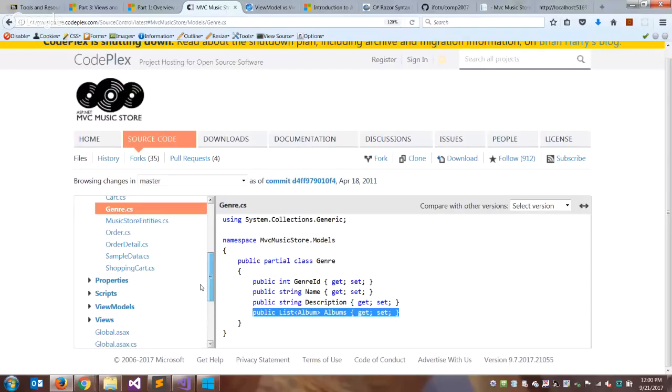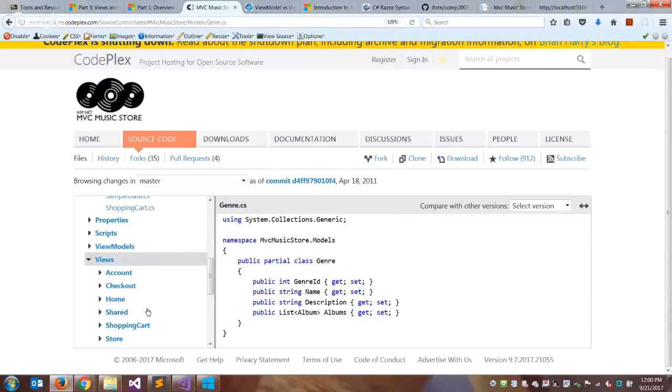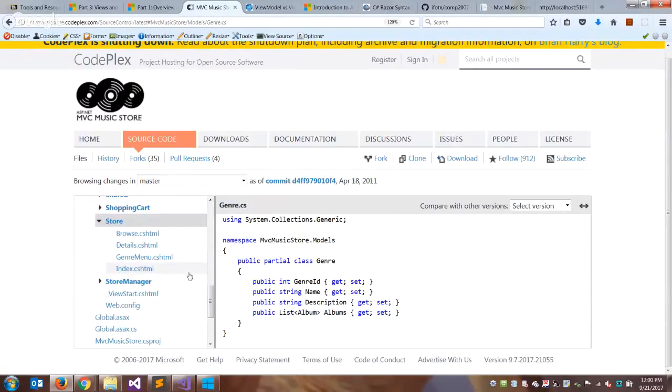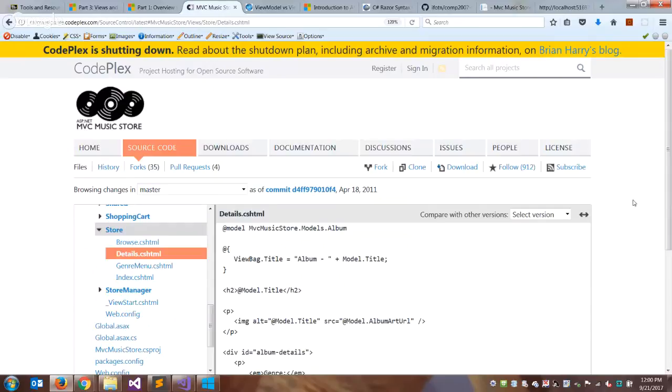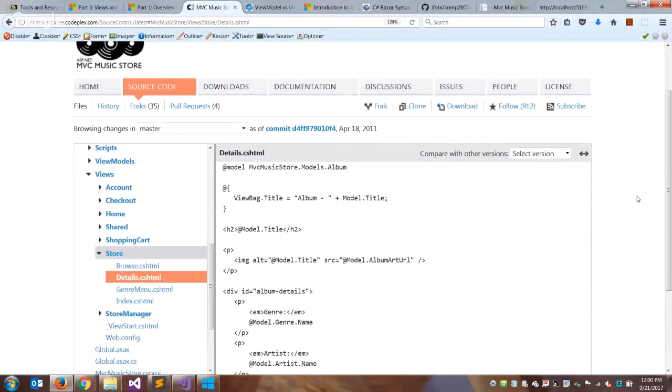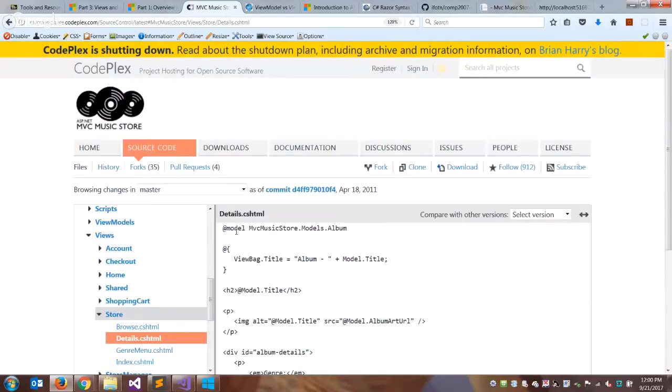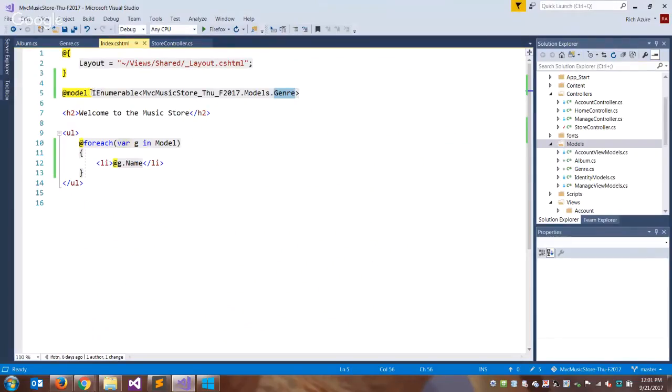Let's go here for a minute. So here's a details view of an album. You notice our model is just based straight on the album class. So the difference in the declaration here and the one we did is that our view is only working with a single object of type album, whereas on our page, we're working with a collection of objects of type genre.